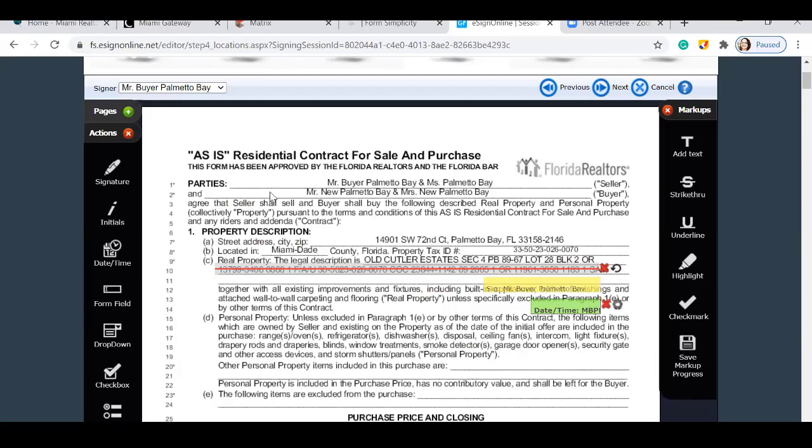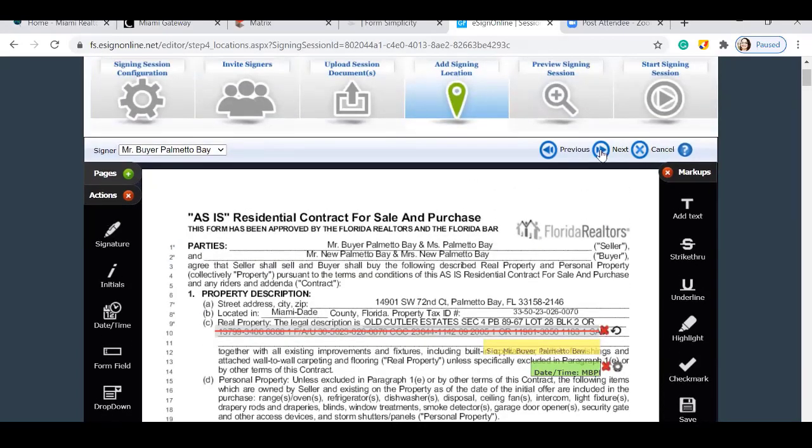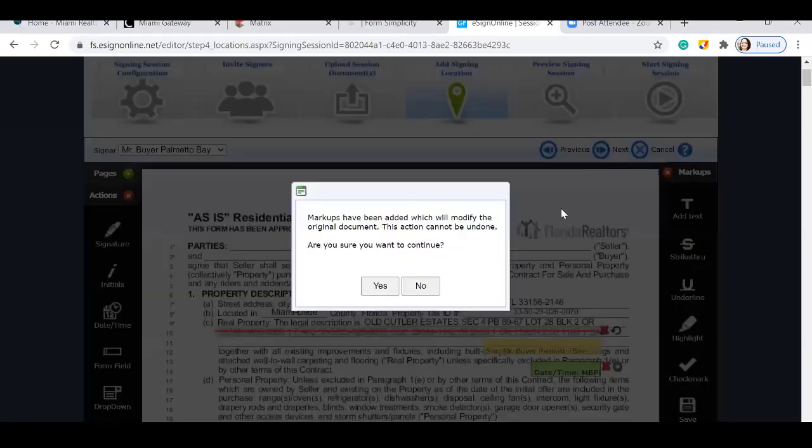This section, this is a great section. If you ever get stuck in this area, you can contact the tech support. They can log in right into the system and assist you in moving past wherever you got stuck. So after I created any of my actions or any of my markups, of course, you have 12 pages to review. You would then click on Next to keep going.